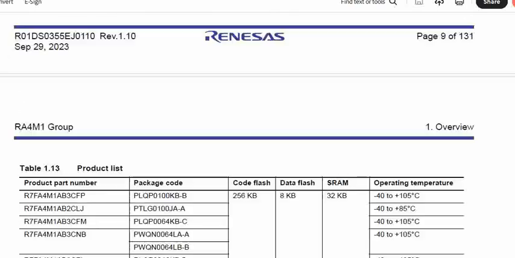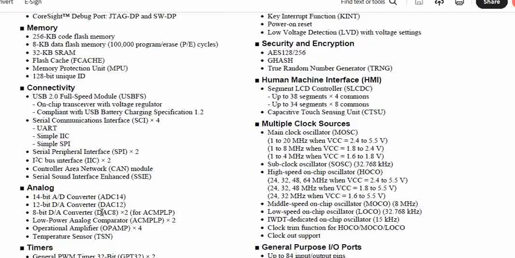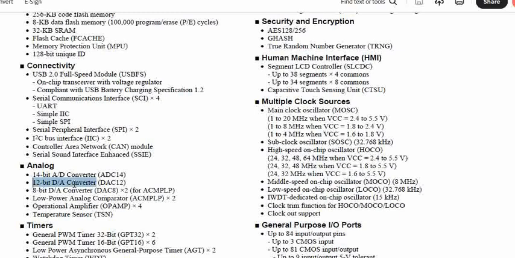Just to give more context on the DAC, there are two different DAC configurations in the RA4M1 microcontroller. One is a 12-bit DAC, and the other is an 8-bit DAC. Only the 12-bit DAC is extended out from the microcontroller and you get its output on the pin, whereas the 8-bit DAC is internally connected to a comparator. There are two 8-bit DACs which connect to two comparators inside the microcontroller. We have two low power comparators actually.